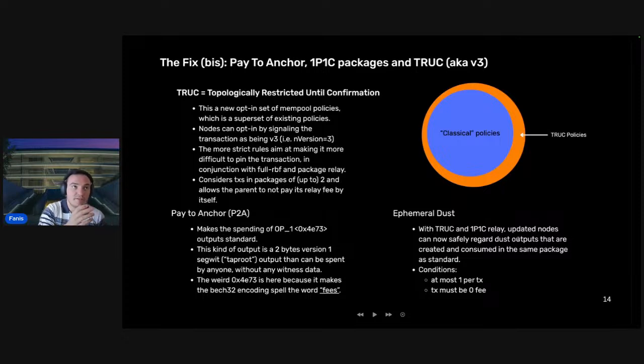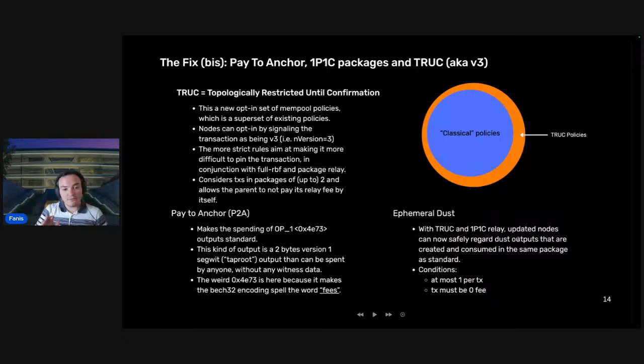We define a dust limit, which is a per node dust limit. But once again, the default values of Bitcoin Core are quite important because they are the standard. It depends on the kind of output, but it gives a minimal size for an output. It's only because we don't want to allow very small outputs, because then it would be very cheap to create a lot of very small outputs and completely bloat the UTXO set.